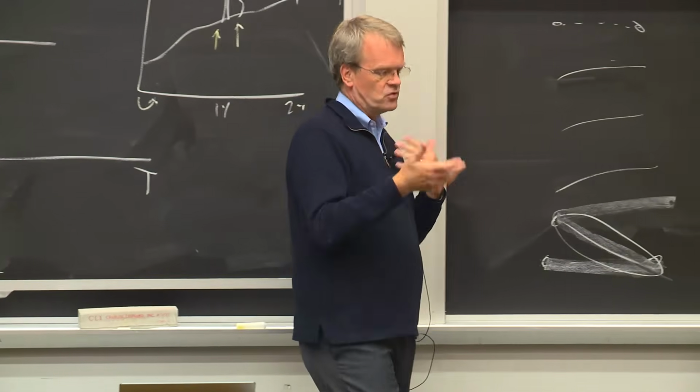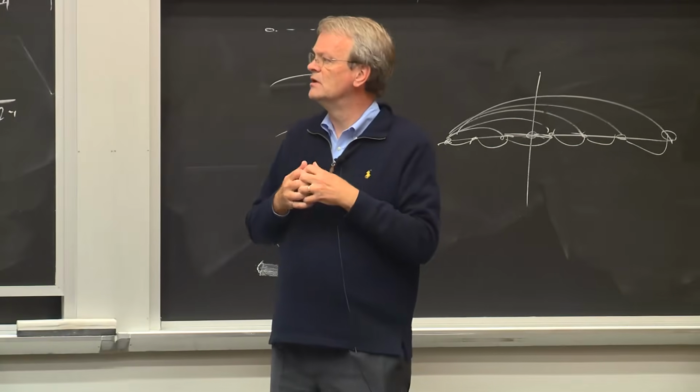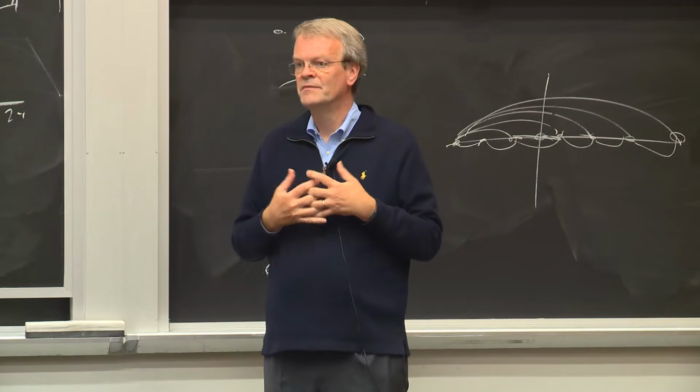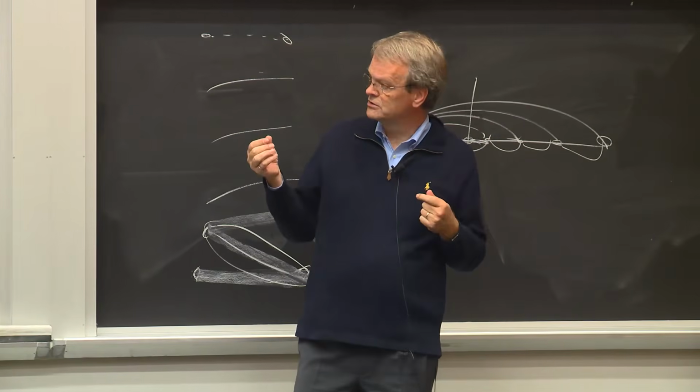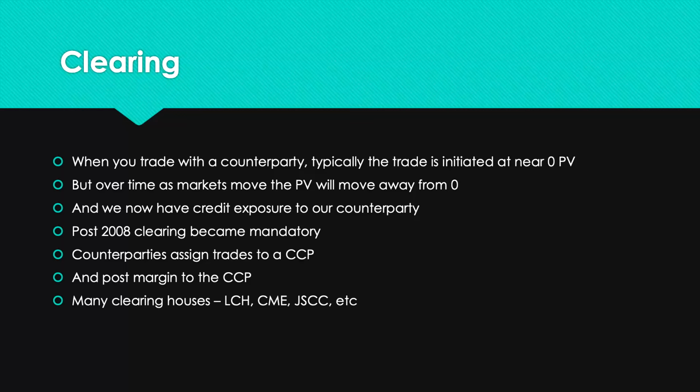So one of the things the regulators decided after that was people would have to use clearing for vanilla swaps. Clearing is a concept that's been around in futures forever, but in swaps it's relatively new. So what that means is, I'll do a trade with you, and we agree on the terms. We will then both assign our side of the trade to a central clearinghouse, say CME or LCH, London Clearing House, and the CME are the two big ones. So then both of us now face the CME, and you and I are now separated, and we don't care what happens to each other. You can go bust, and I'll be sad, but I'm not losing money.